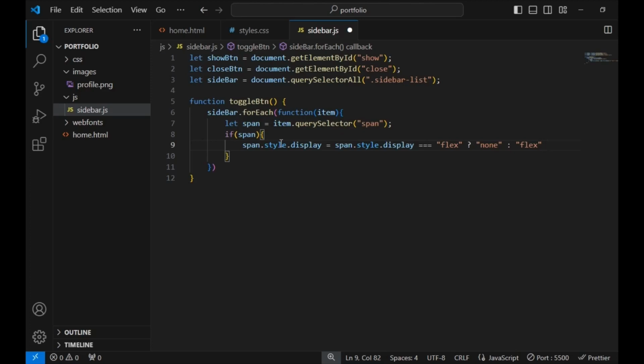So what this means is that the span that it gets, it should check if the display is equal to flex, then it should change it to none. But if it is equal to none, it should change it to flex.